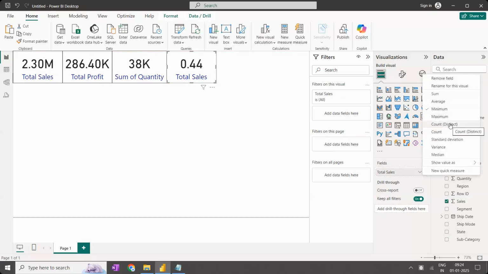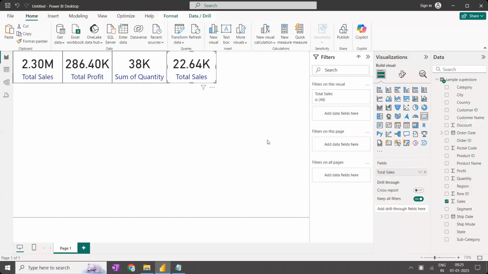Count distinct. What is meant by count distinct? It means unique values. How many unique values are there? And what is meant by count? It means the total number of records. It is going to give the number of records. This is the length function. This is nunique, the number of unique values. Okay, standard deviation, variance, mean, median. Like this, whichever value you want to represent, you can represent that particular value there. You can rename, you can represent whichever you are interested in.